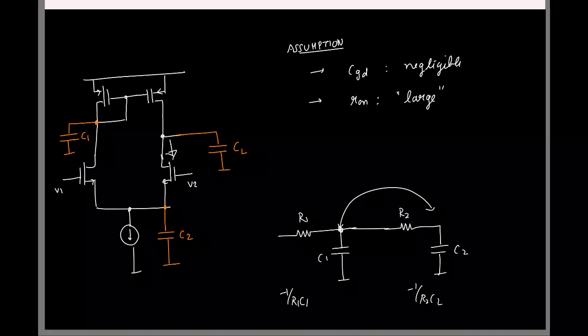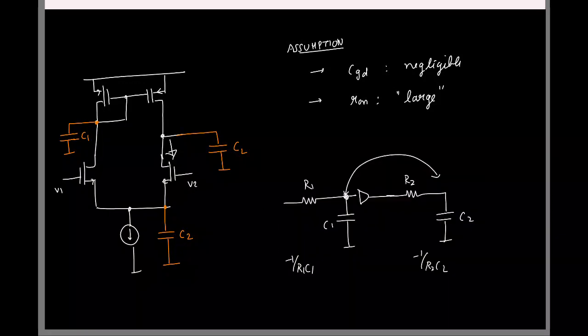Again, see here, when we had a buffer, we could isolate and say the pole locations, right? But it turns out even if you don't have the buffer, if one of the time constants is much greater than the other, the pole locations are still these. And logically it should make sense, because when you had a buffer, it made sure that the looking-in input impedance is very large. I can as well ensure this condition by saying that this R2 is a much larger resistance. So in our case also we'll assume that the NMOS has a large output resistance, or actually we'll say it's infinity here. Okay.